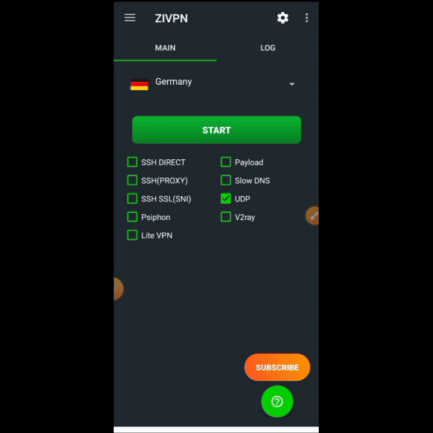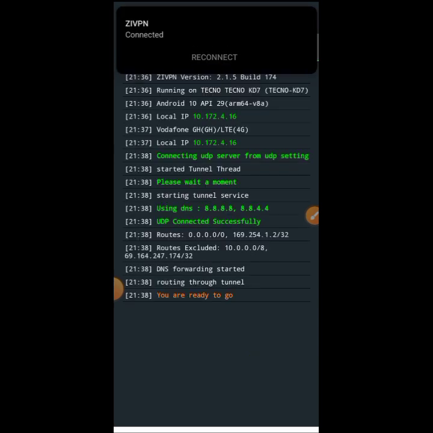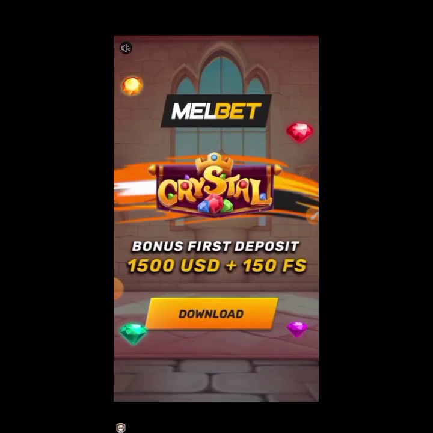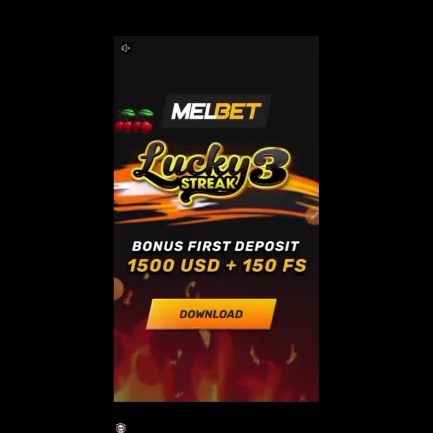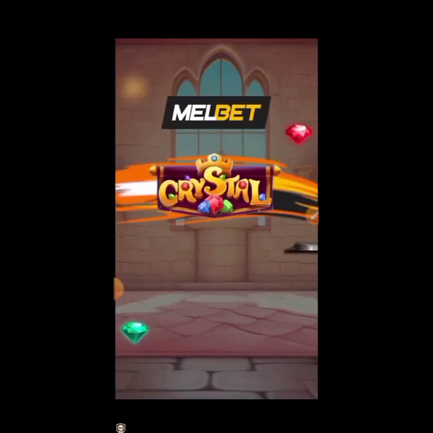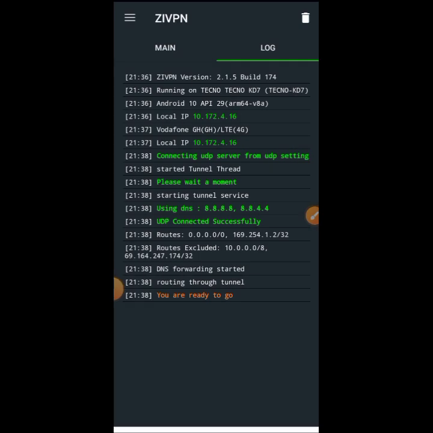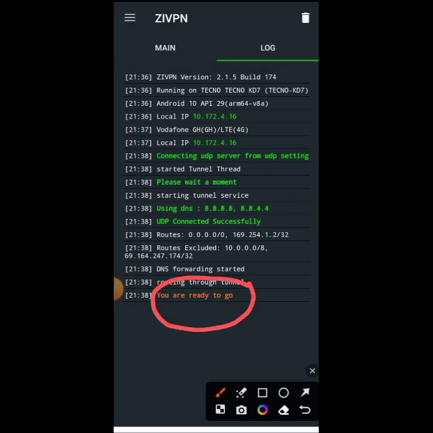Okay. So after making sure everything is intact, you click on what? Start. Then you come to the log. This is the log side to check whether it is connected. So the moment it connects, you see the advert. The advert will pop up, meaning it is connected. Okay, so this is how simple it is. So this is how to connect or create your 30 days ZIVPN file. It's very simple.